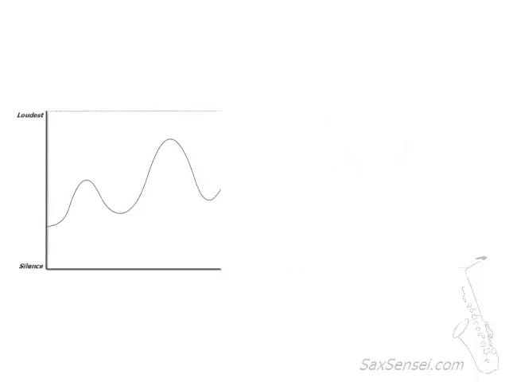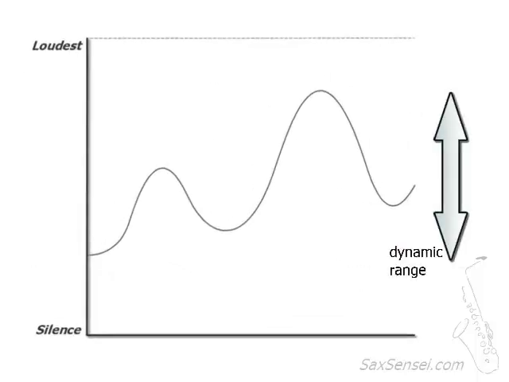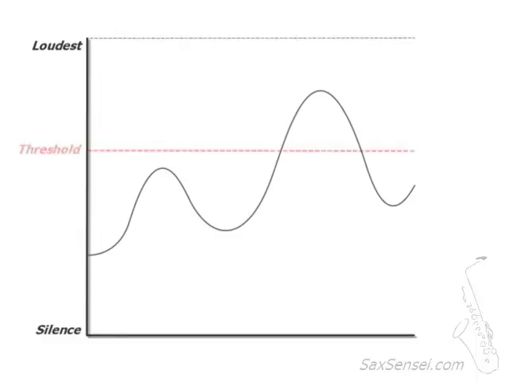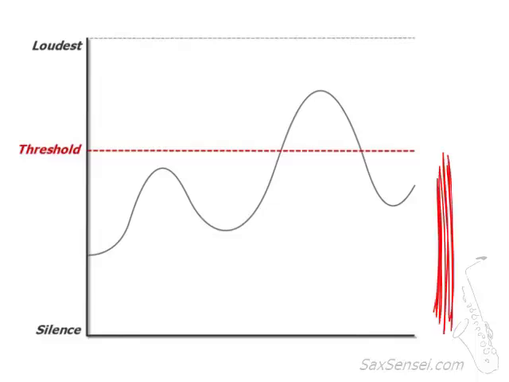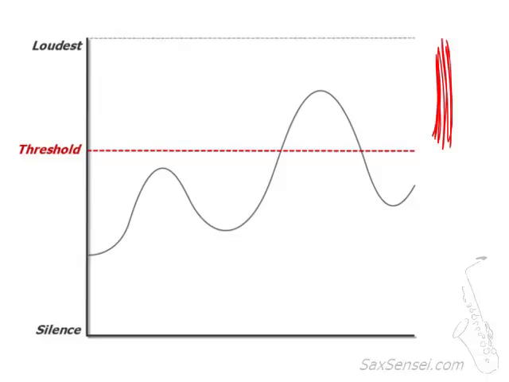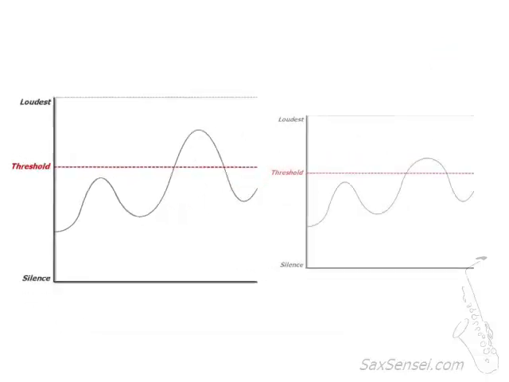This is where we need to use a compressor to reduce the dynamic range, that is, the difference between the quietest and loudest parts of a recording. The first thing we do is set the threshold. Everything below this goes through unchanged, but anything louder gets compressed down and made quieter. If we run our original recording through the compressor, this is what we get.